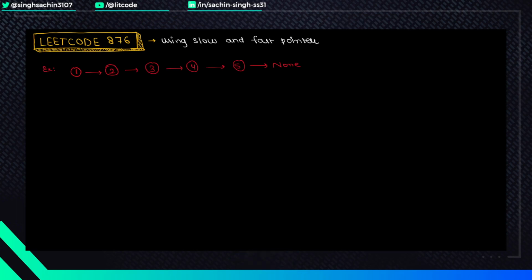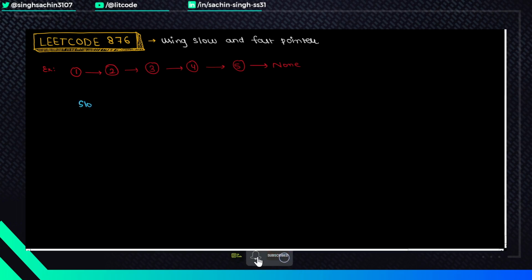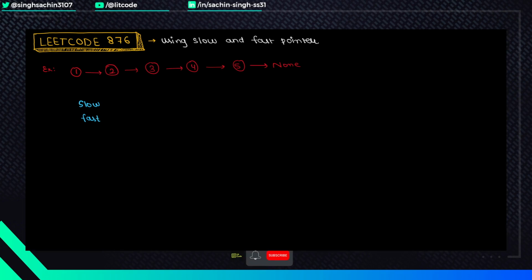So the idea behind this concept is we will use two pointers, slow and fast pointer. Okay, at every step slow pointer will move one step. Okay, and fast pointer will move two steps.